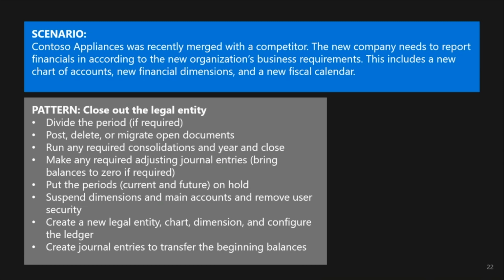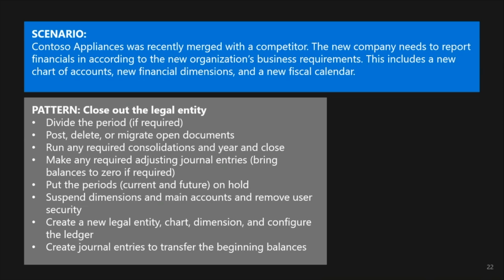chart of accounts. Now, you could certainly put all the main accounts on hold, suspend them all, and make a new list of them in the same legal entity. But that could be messy. And then you're going to have to reclass all of these things. It's just going to be messy, right? So really the recommendation here is to close out that legal entity.